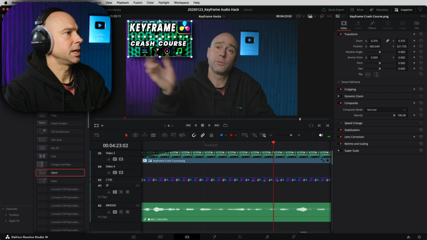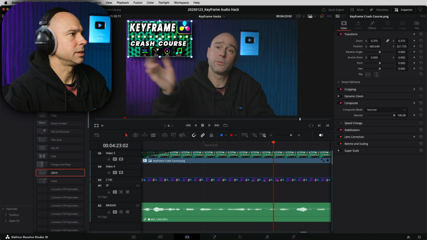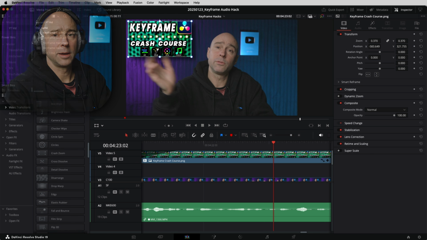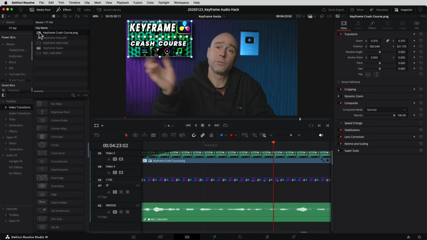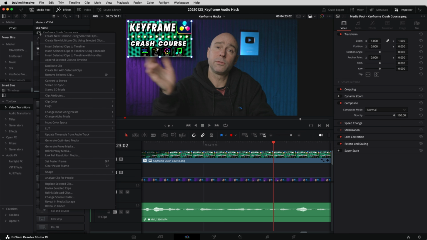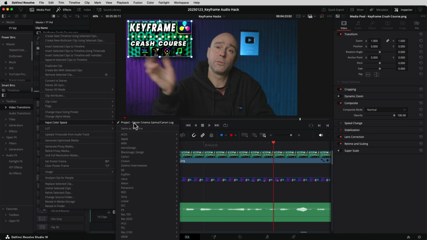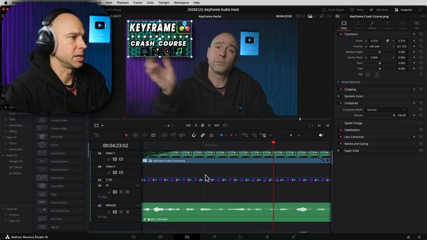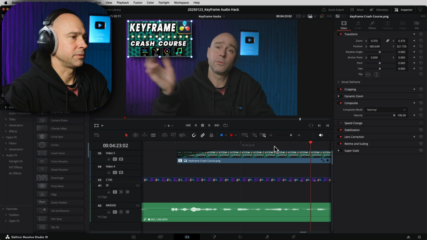Oh, one thing I do want to do is adjust the color of this clip because I work in a color managed workflow. So a lot of times when you bring in an image and you're in a color managed workflow, you have to set what you want the input color space to be. If I right click on this PNG, I come down to input color space, and right now it's using Canon Cinema Canon Log, but I actually want to change that to sRGB, because this is an image. Boom, and you can see it fixes up the color there for me. So that is definitely better.